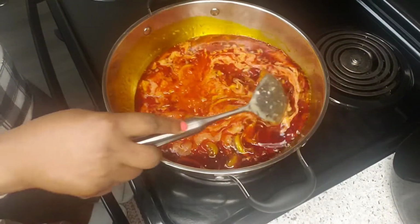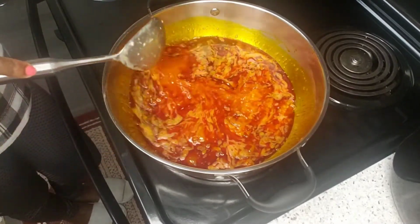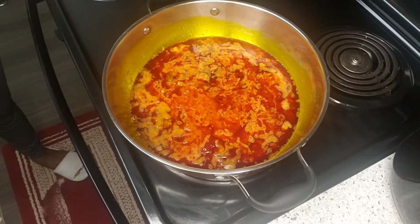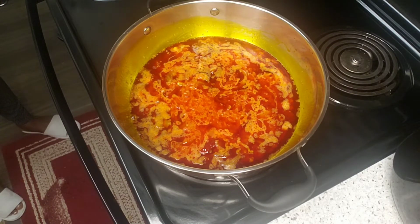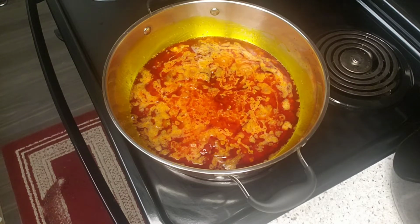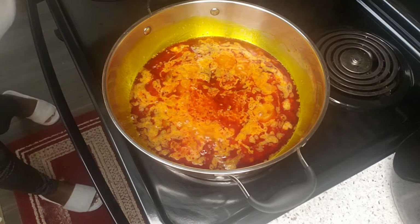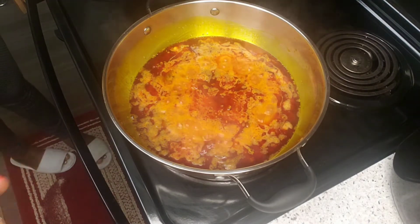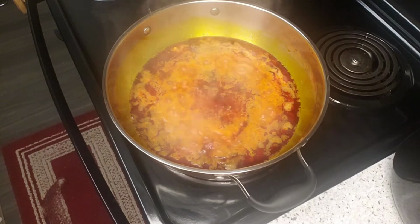and let it cook about 5 to 7 minutes, so the tomato can be cooked, the sourness of the tomato will be gone, so it won't cut off the sliminess of the okro. Because know that tomato cuts off the sliminess of okro, it will cut it off right there. So if you want to add your tomato to your okro, make sure you cook it very, very well. Yep. And now I'm just going to cover it up and cook it for a little bit.